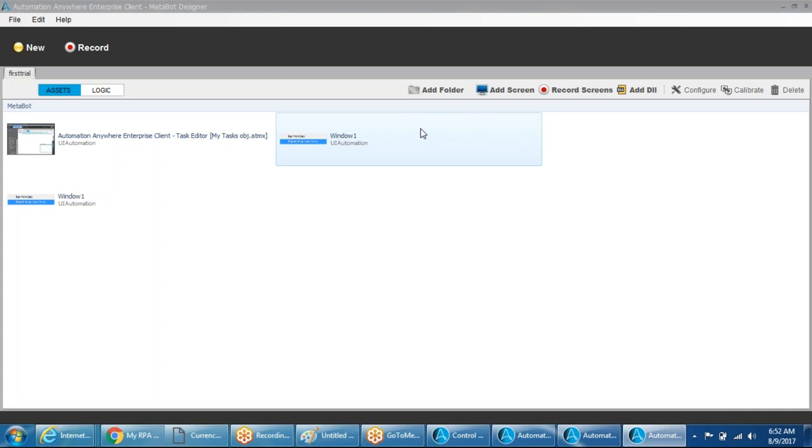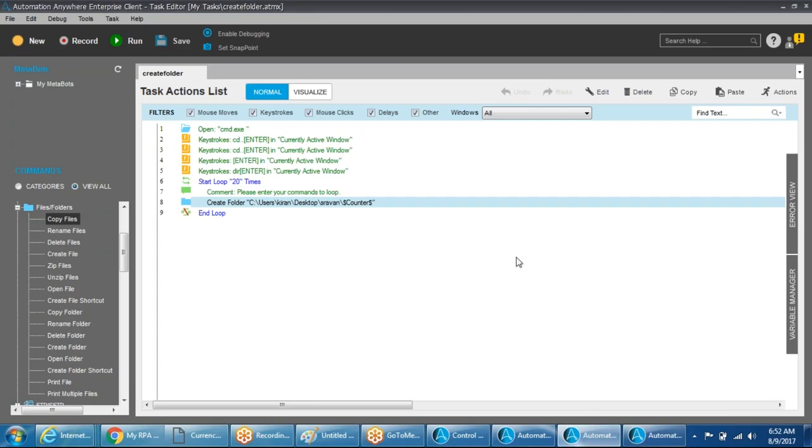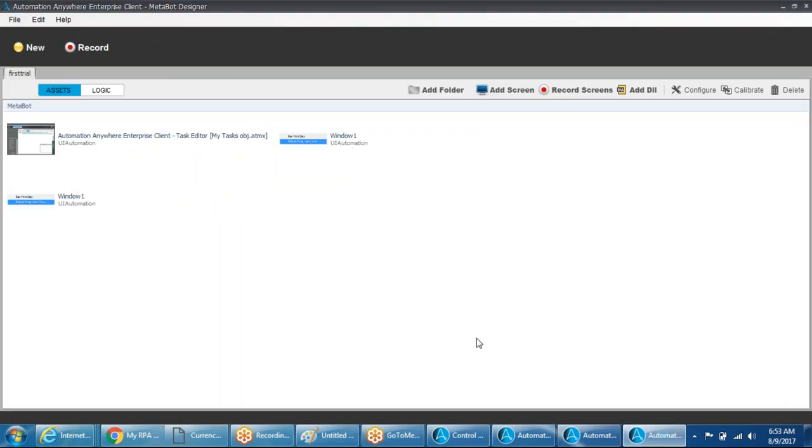TaskBots, if just a screenshot is given, you can still automate using these actions and commands. However, the length of your actions list will be more. I mean, to handle such a bot would be difficult because you are teaching so many things to that particular bot. So it might run to 300 to 400 lines. Handling that would be difficult. Instead, doing that in MetaBot would be an advisable thing.